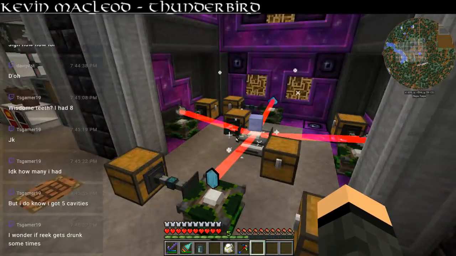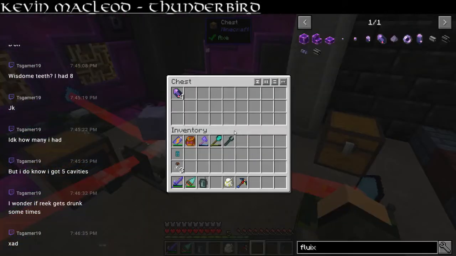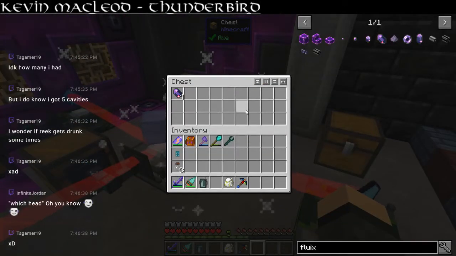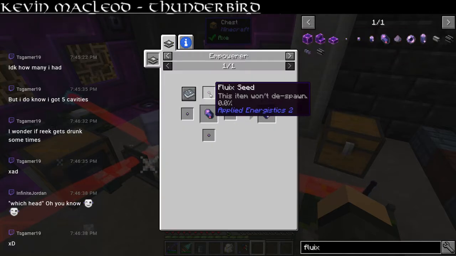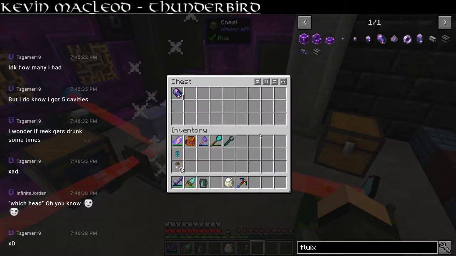All right. By the way, Q, I really have to say it. I love you dearly for the pure recipe. The add-in for the pure crystals. You can empower them using seeds of the same type.